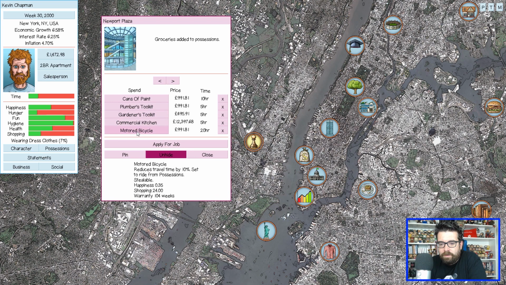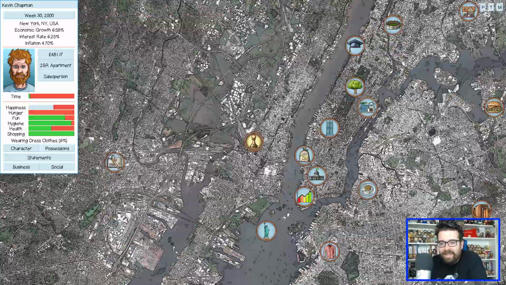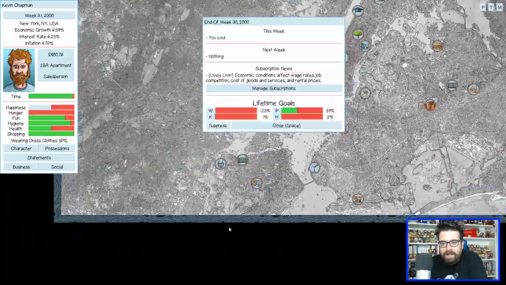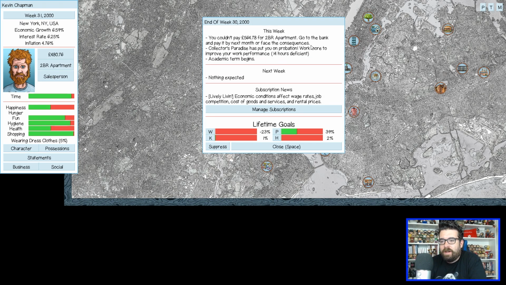I kind of want to get the motored bicycle, even though we'll then struggle to pay the rent. But, you know, we paid late last month. It's the worst that could happen. Yeah, we have our motored bicycle. And now we're going to go home. And it's going to be super quick. You couldn't pay the rent again. And work are moaning at me again.